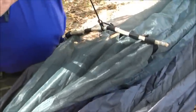And what I'm going to do is I'm going to get in here and show you how I fit into this. And then once I'm in here, I want to show you another little slick thing that DD Hammock has done with their hammocks. Again, I think this is a really quality product, and I'm glad I got it, and I'm going to be using it a lot. 3 pounds, it's a little bit heavier, but I think it's well worth the weight.